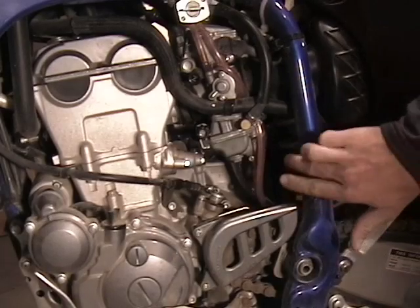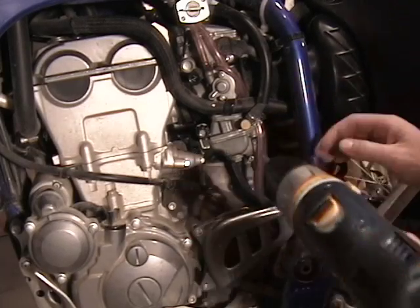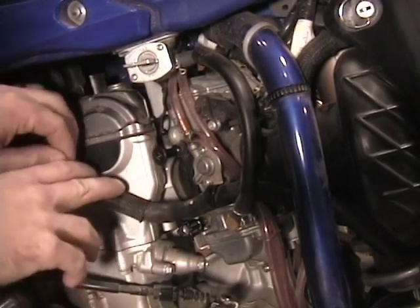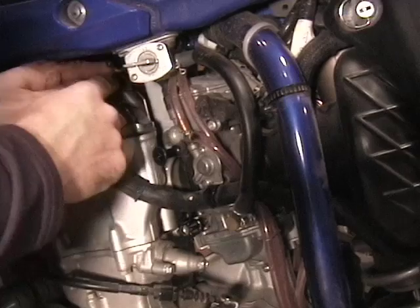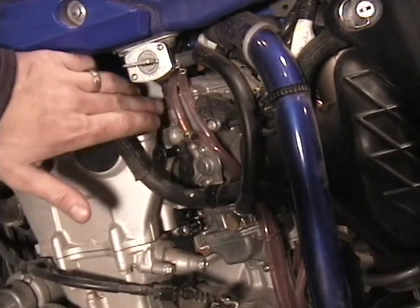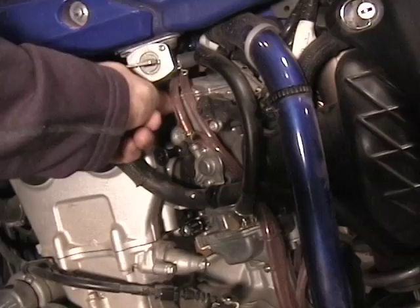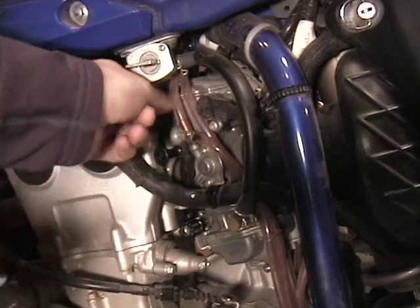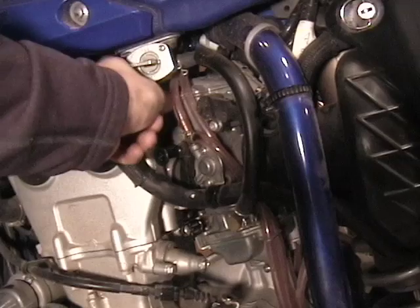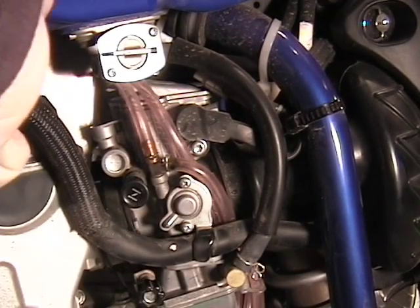This is probably hard to see, but I'm going to loosen up the collar that connects it to the air box on the back using a drill. I'm going to release this hose clamp and just move this hose out of the way. After that, I'm going to loosen the hot start plunger, which is a black plastic cap on the front of the carb here. Loosen it with a pair of needle nose pliers and then unscrew it. After I loosen the hot start, I'm just going to remove it and move it away from the carburetor.